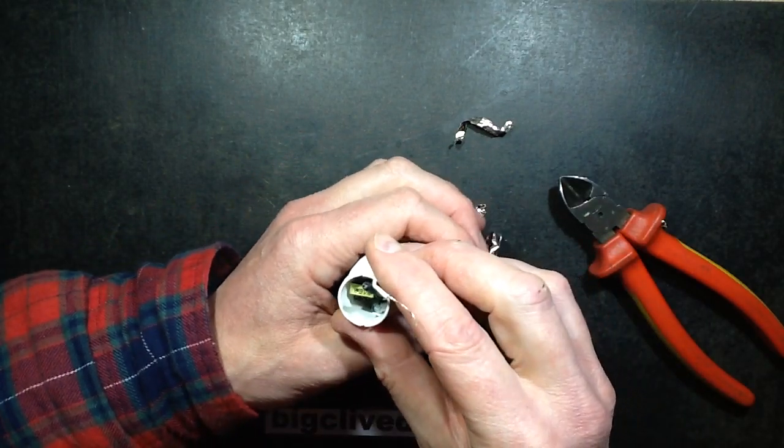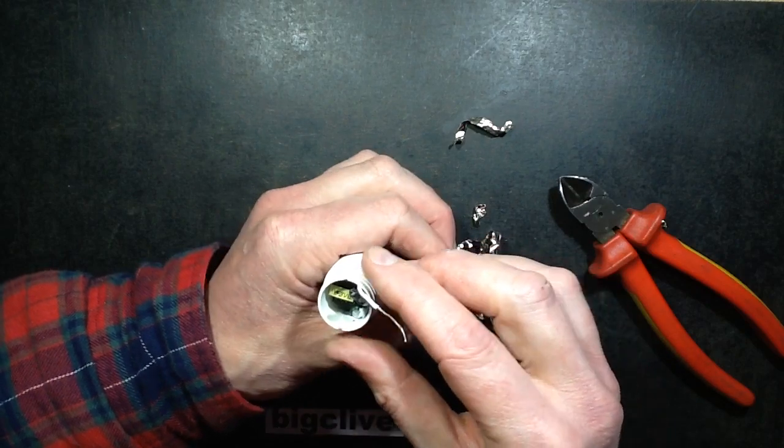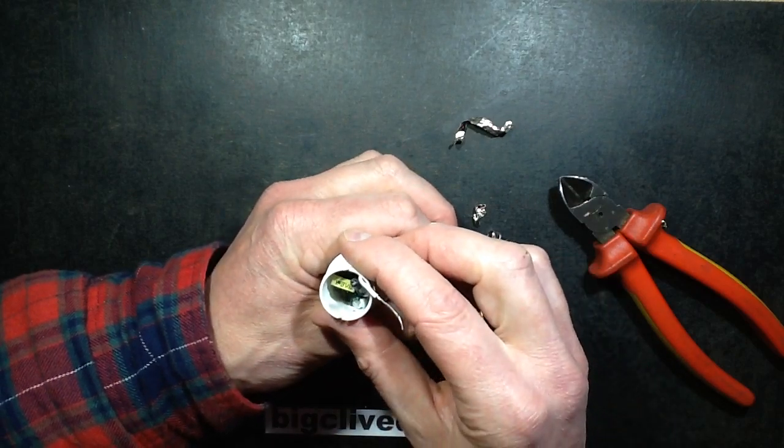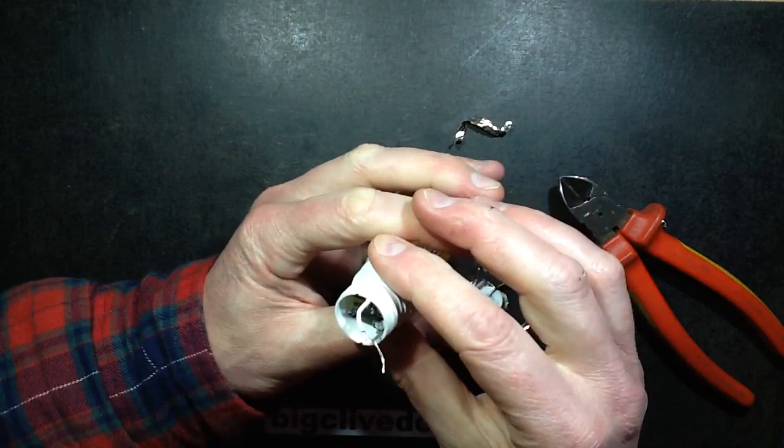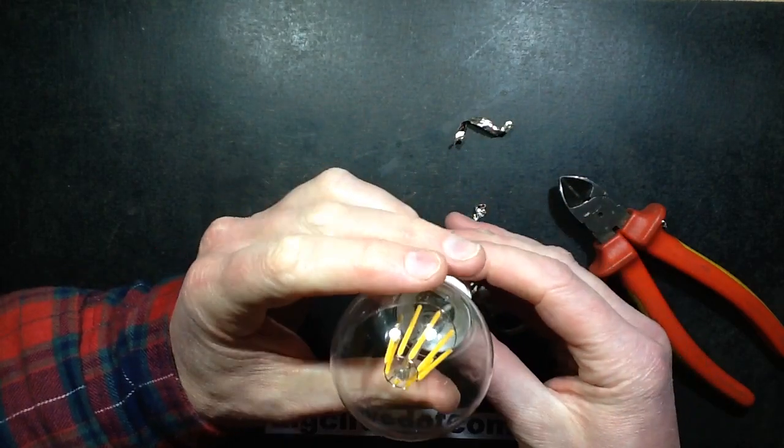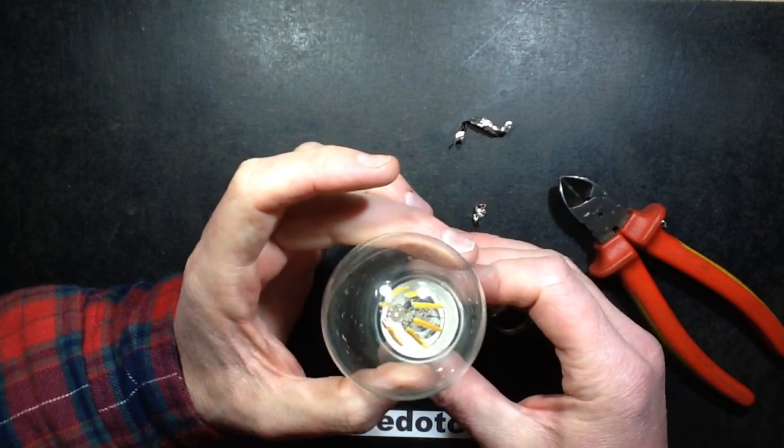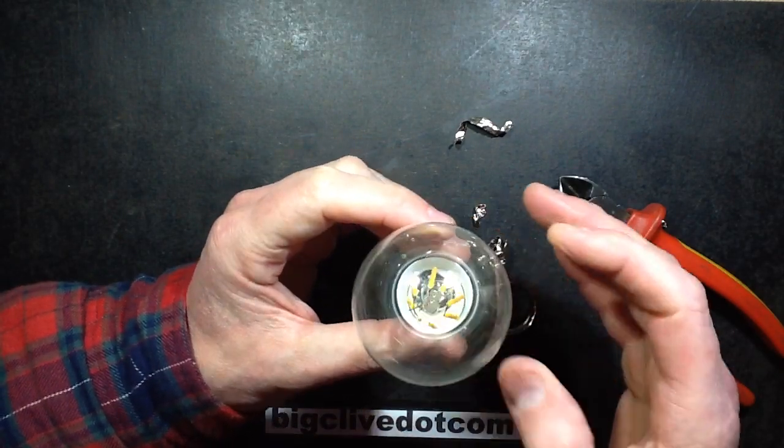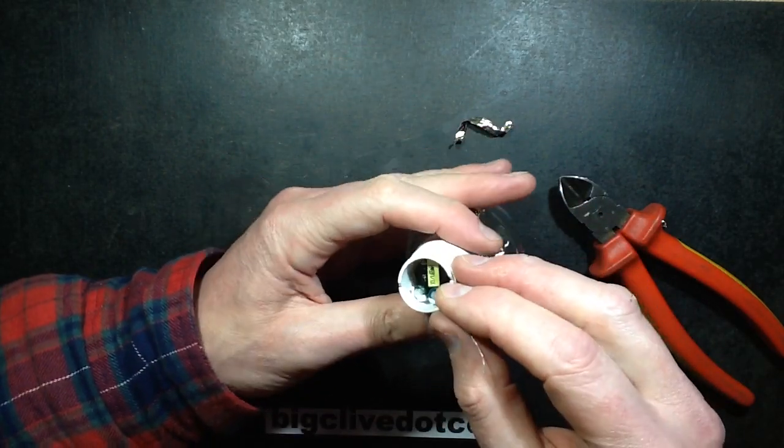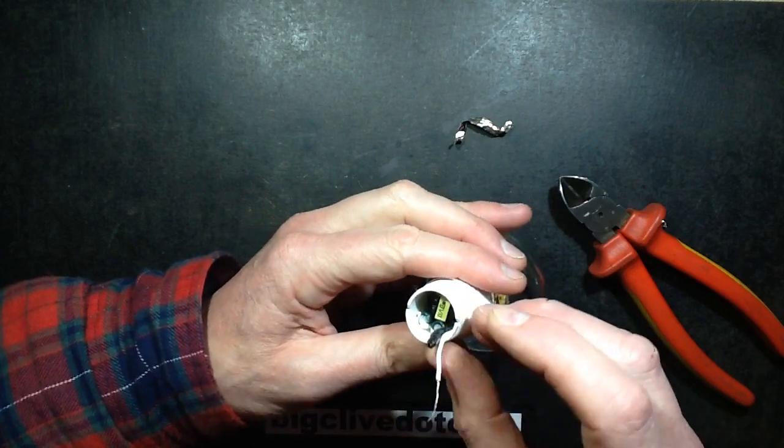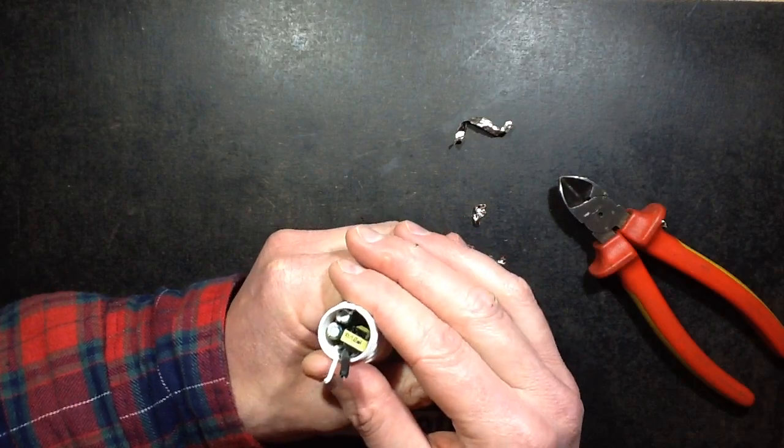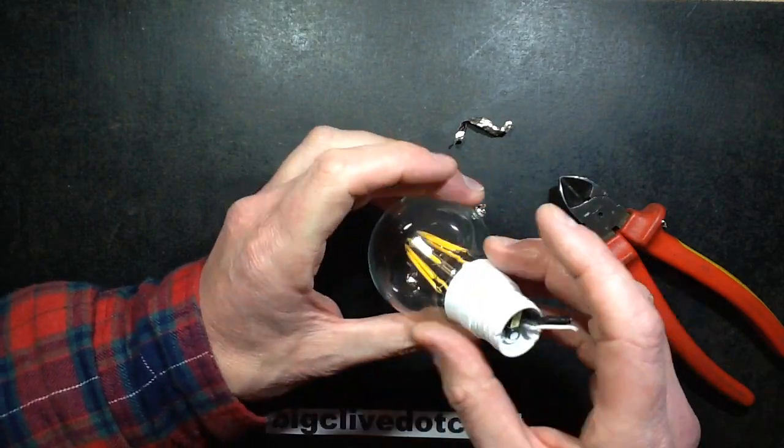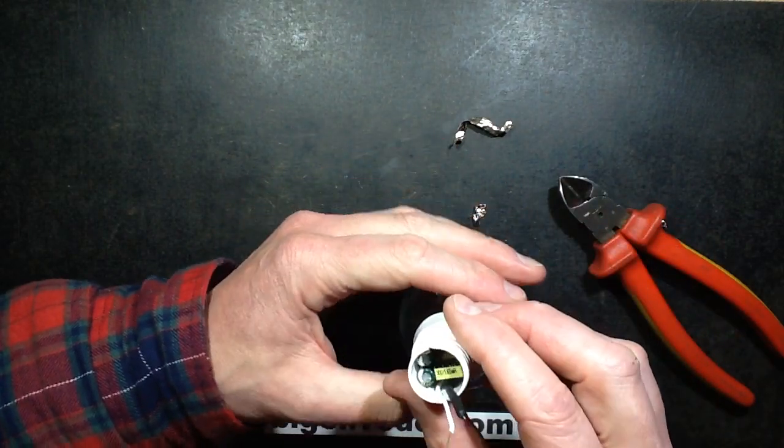I have a sneaky feeling that this is going to be fundamentally very similar to the LED lamps, the LED sort of GU10 style lamps. There's not much in there, a few surface mount components on that side, but I think this is really just a switching converter. And the only difference there to the standard GU10-ish style lamps is that this one is the higher voltage. It's got about 150 volts.